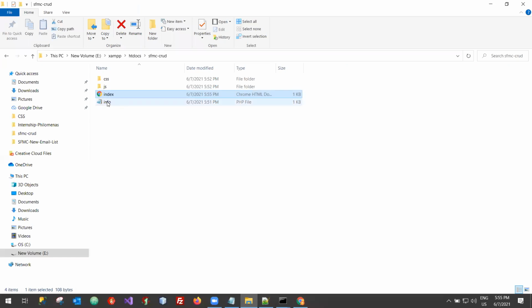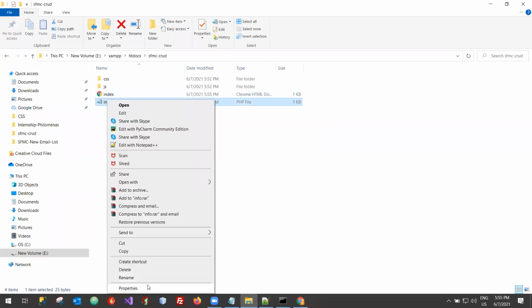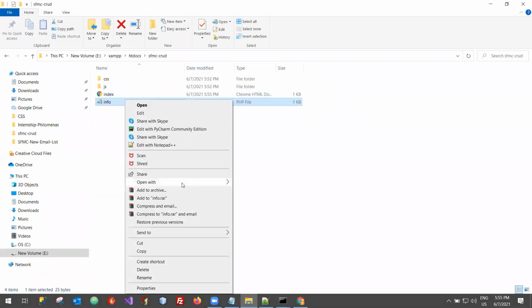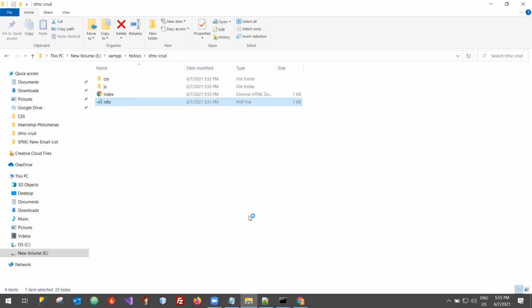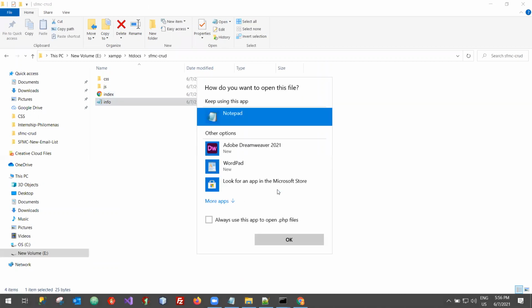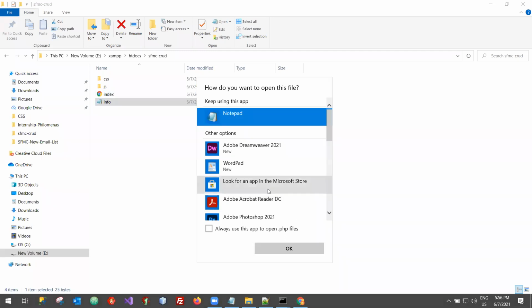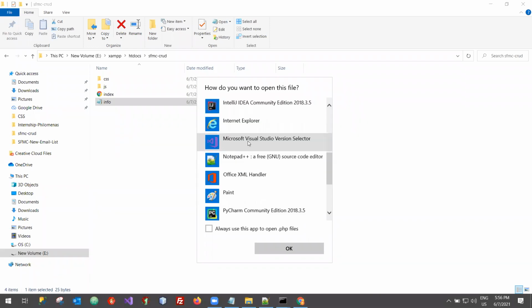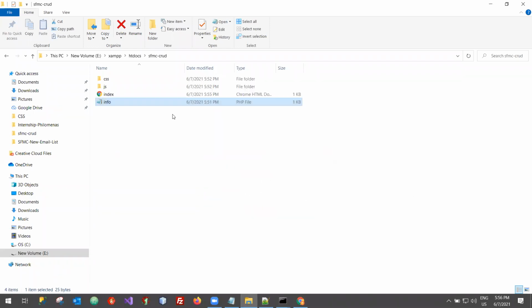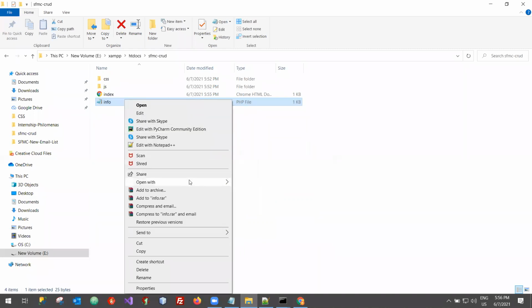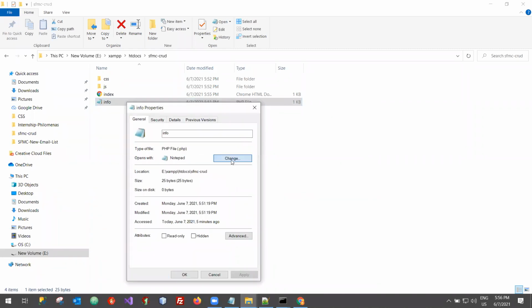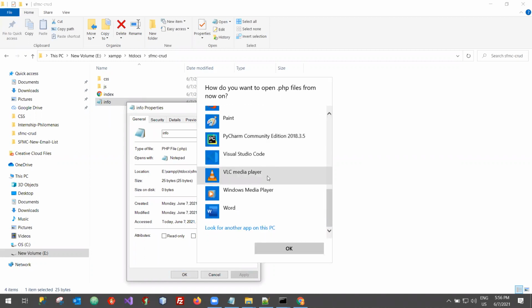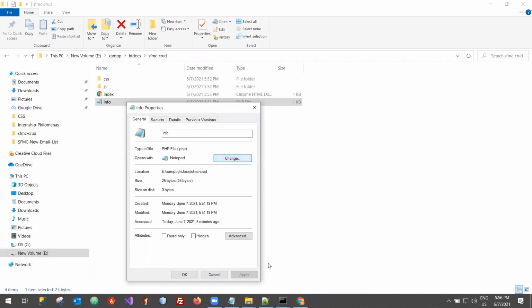Let me change this to run in a browser, or I'll right click, open with Chrome. Okay, it's not visible here, no worries.